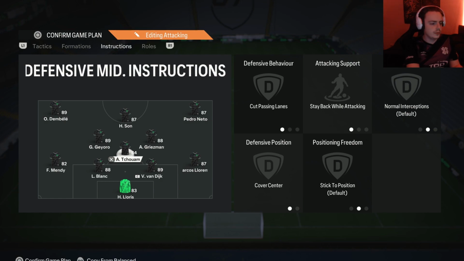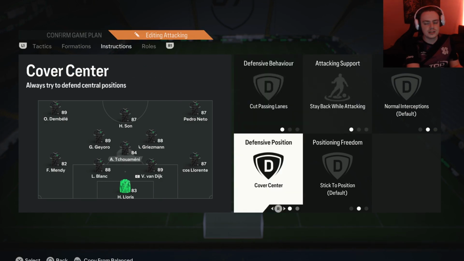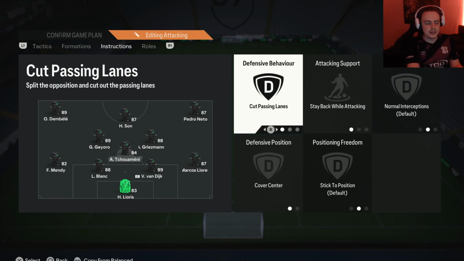So on this player, you want him on stay back, cover center, and cut passing lanes. Really defensive tactics, probably the most defensive you can have. So just copy that, guys. It will do the trick.